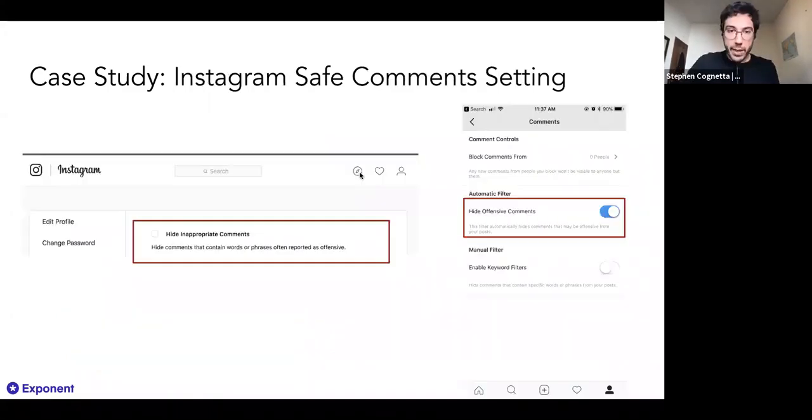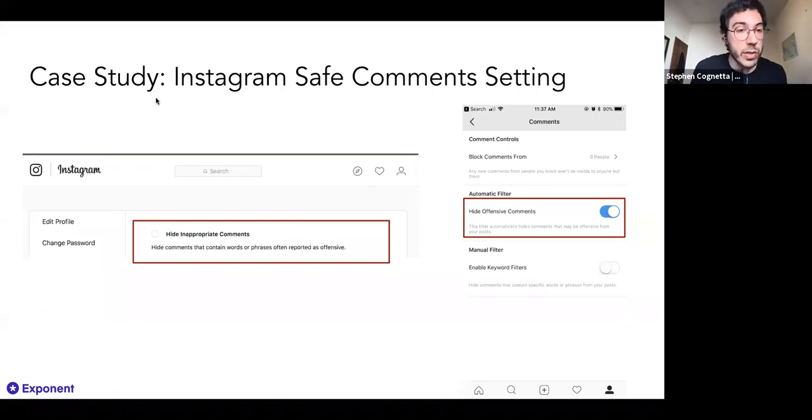Let's talk about a different bug, and we'll try unmuting again after this one. So I discovered this a while ago, and I don't know if it's still live, but in Instagram there's a setting among your security settings that allows you to moderate comments that might be inappropriate. You can do it from Instagram desktop, which I know not many of us use, but it still exists, and you can also do it from the app on your phone.